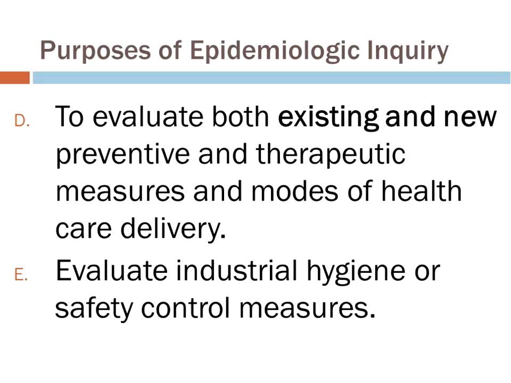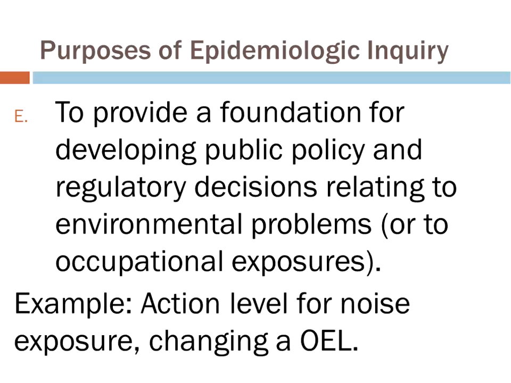And finally, we're evaluating our control measures as far as industrial hygiene goes. And this helps us to establish action levels, to change occupational exposure levels, and to put public health policies in place. And so in everything that we do in epidemiology, we're trying as much as possible to understand something about the population and then put controls in place for it.